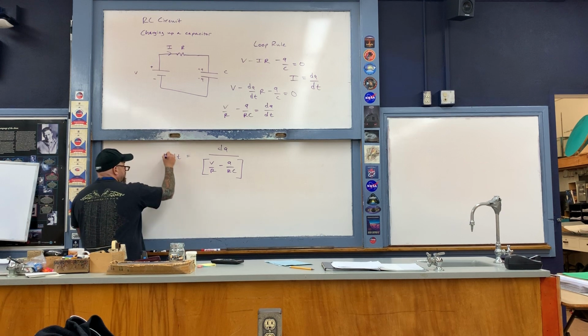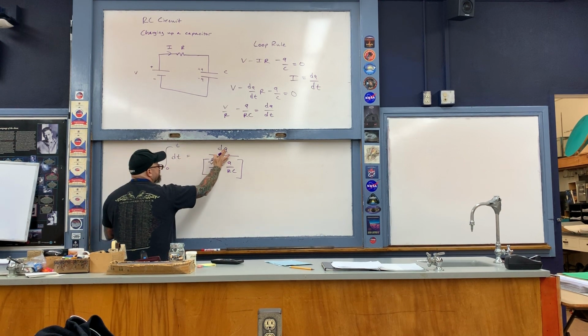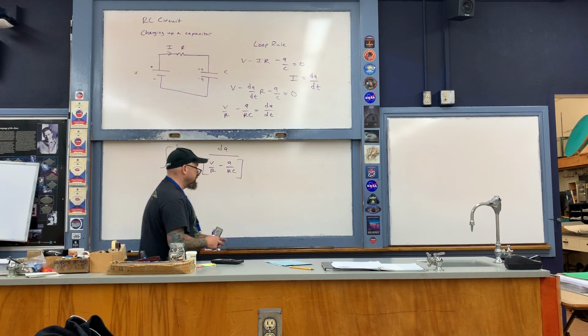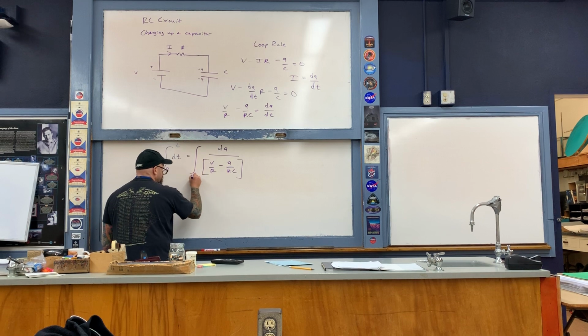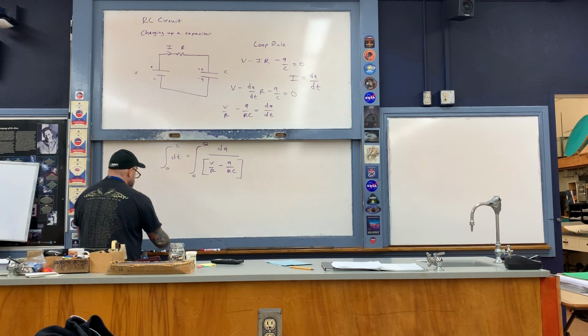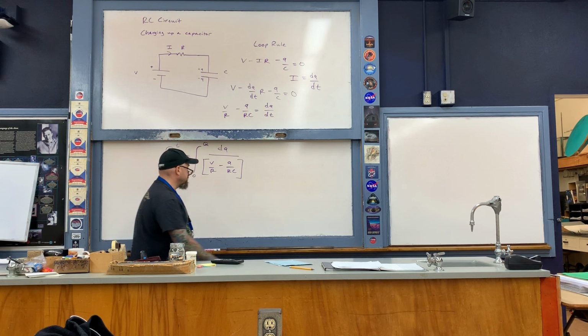Okay, and now I integrate. I integrate over time on the left-hand side, and then I'm integrating over charge here. This is specifically the charge that gathers on the capacitor's plates. So we're going to go from an initial value of 0, the capacitor is uncharged to begin with, to a final value here of Q. We just end up with time t on the left-hand side when we integrate, and now I'm going to do a little bit of u substitution on the right-hand side.